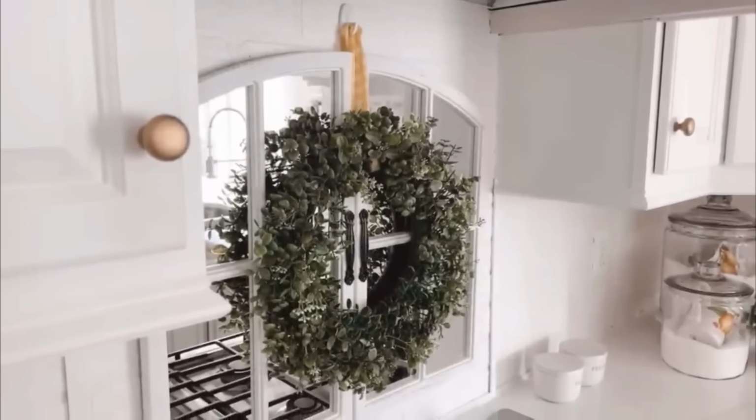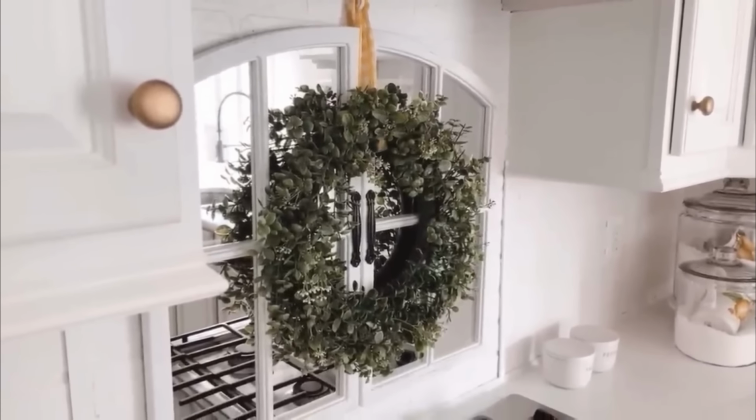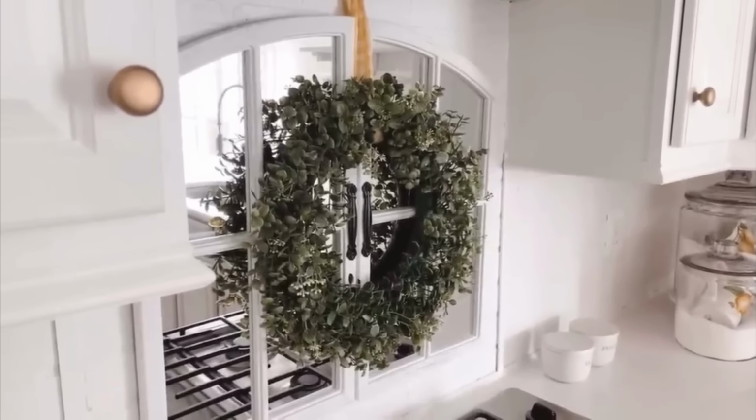I really like the yellow and white ribbon. I think it's a fun addition, perfect little pop of color back there. And don't worry, if I am using the back two burners, I promise you I remove the wreath so it doesn't become a fire hazard.